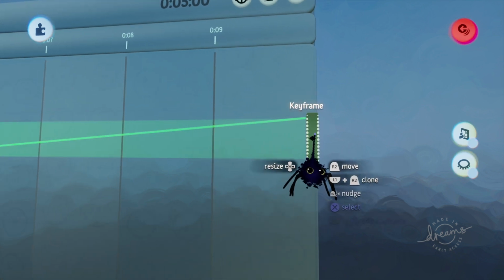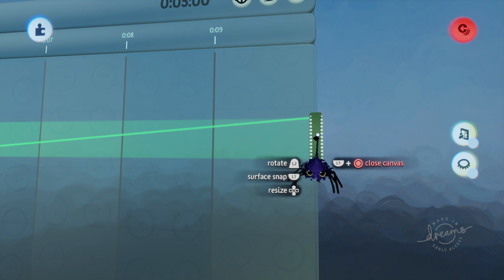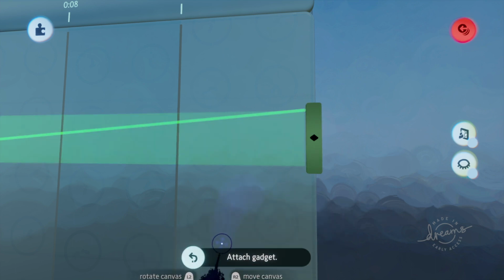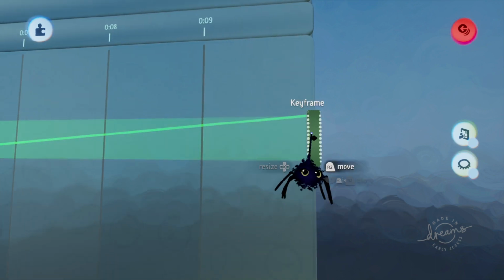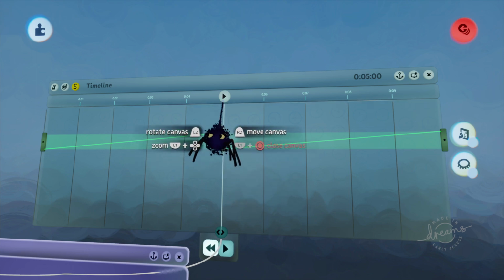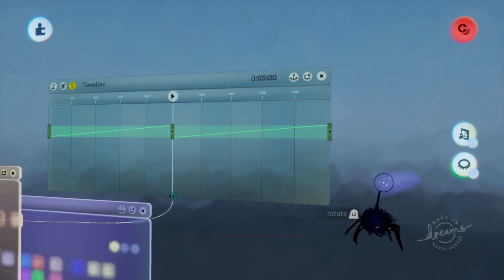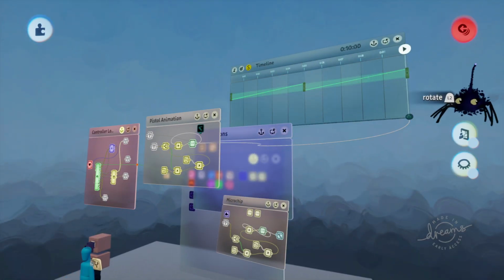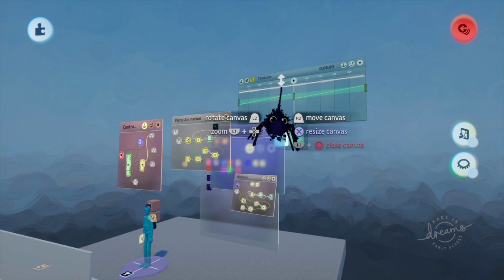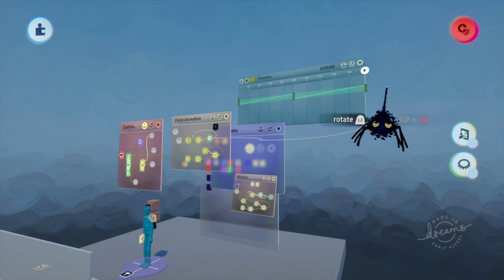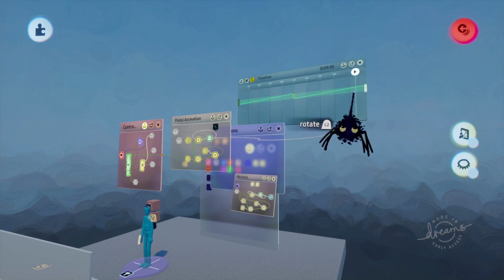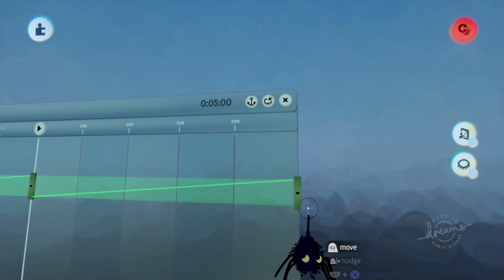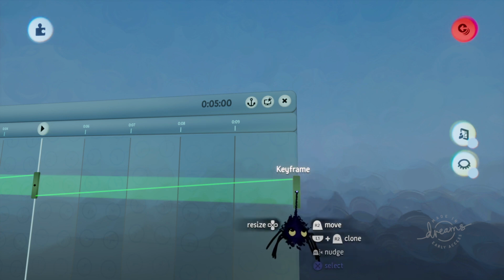If you see those two little lines, it'll let you go slowly over, and you want it to be all the way to the end. Because if you notice, if this is at 5 seconds and you don't go all the way to the end, the arm goes down and then, see how it pops, because it's going back to the original stance. For some reason it's not all the way at the end here.